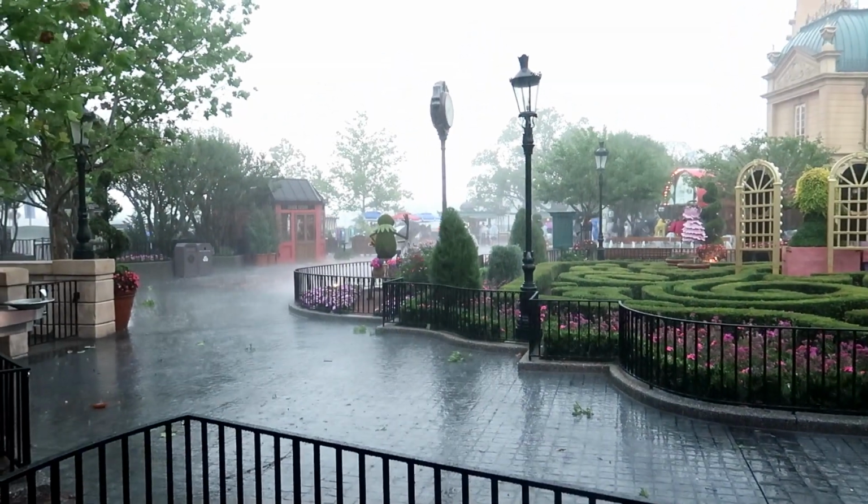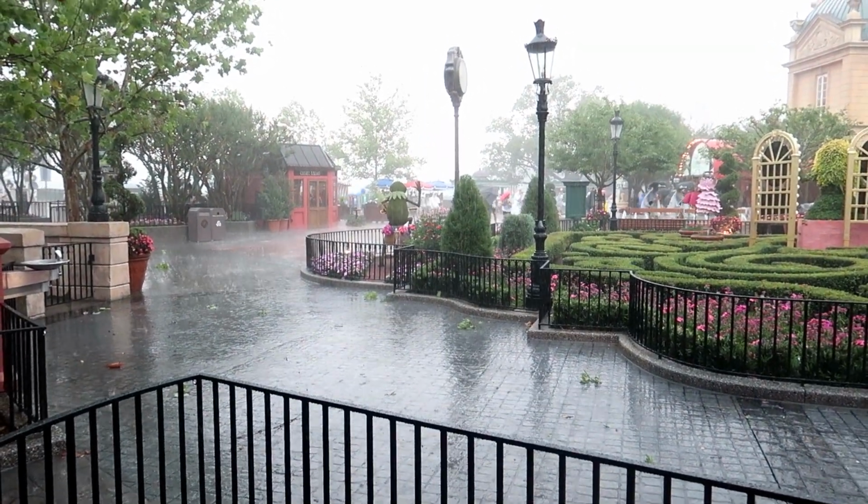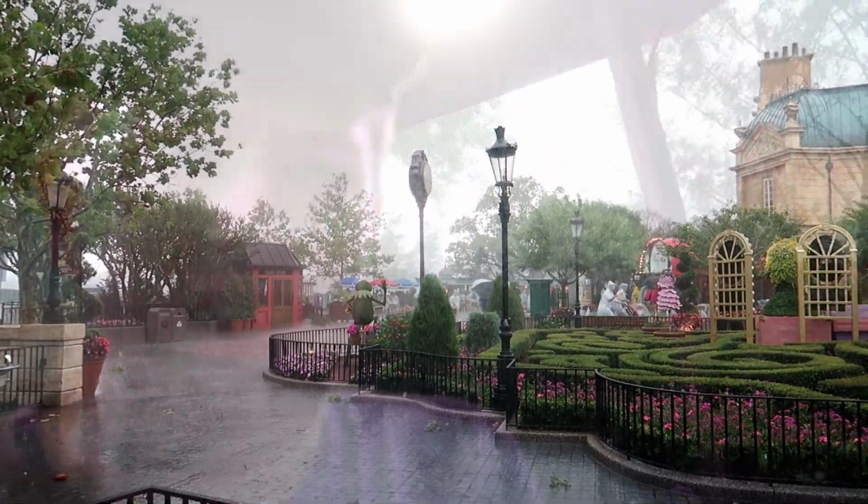Chose the wrong place to stand, I think. Okay, so it's still raining. I'm going to put this camera away, grab my GoPro out, and I'll take you out into it and try to get to the dry, because I'm not getting dry here. I'm soaking wet. So yeah, I'll get the GoPro out so I can actually film, and we're just going to take a run for one of the front shops.